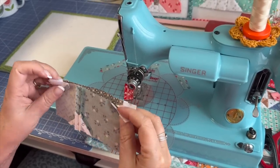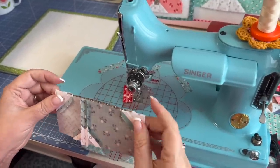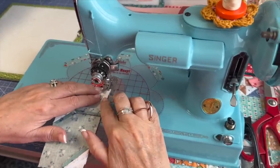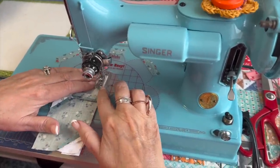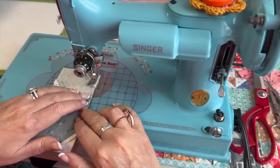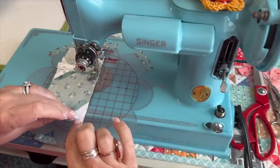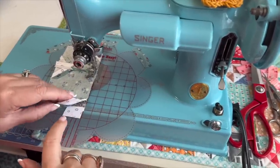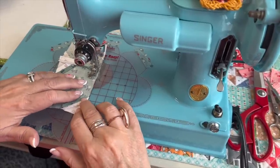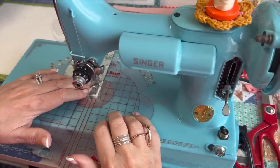If you want, you can put the straight body underneath so that you can look at these seams here to make sure they don't get folded under as you are sewing. Sometimes these ones on a slant tend to want to do that. You can pin, like I say, if you like. I don't. I just make sure they meet at the end right here, and then I just kind of adjust in the middle. I use my fingers as my pins most of the time.